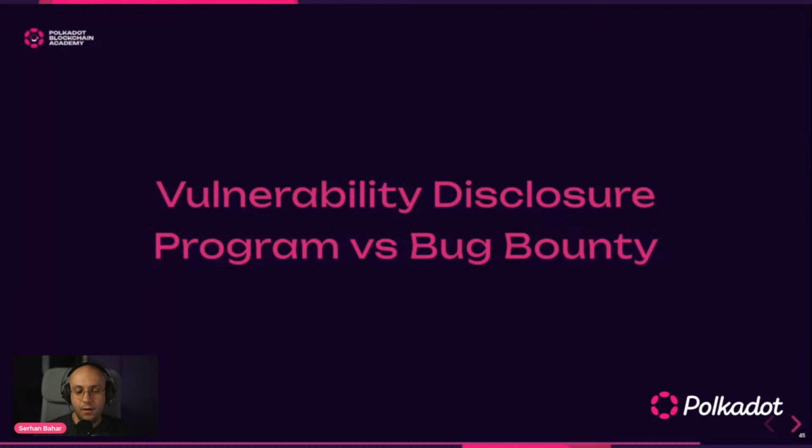You need to have some kind of threshold to put pressure on yourself. For example, if there is a critical vulnerability that you couldn't fix for 30 days, and I'm giving a very long time, you need to disclose to everybody. Because they may be using your software, components, or library. If there is a critical vulnerability, whether you can fix it or not, you need to let them know in a proper way.